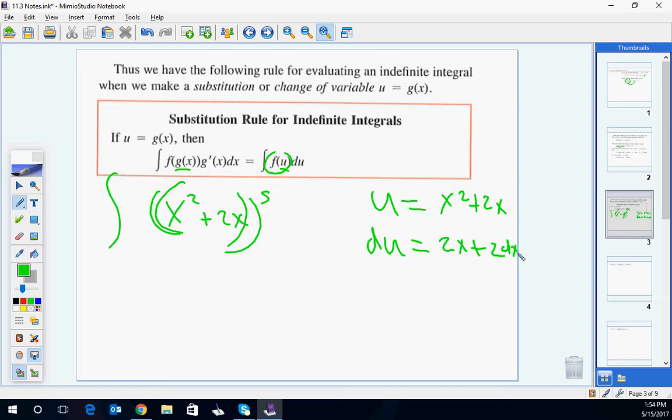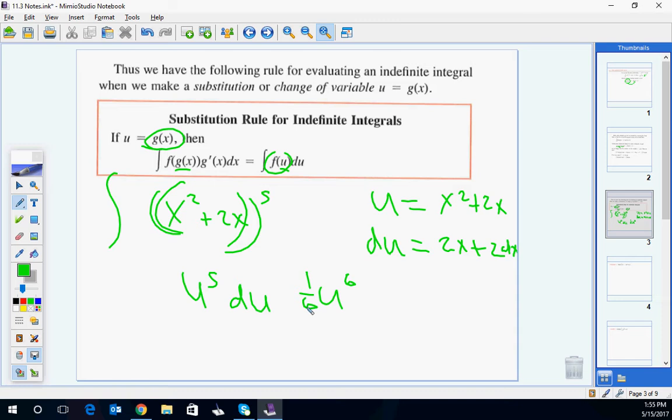Okay? So again, we're letting u be the g of x, the thing that's on the inside. The reason we do that is because then we're going to integrate u to the 5th du. I'm just going off this random example here. Sorry, u to the 6th over 6 is what it would be, right? Plus c. And now we insert back the u. We'll talk about the dx and stuff, but that's essentially the idea of substitution.